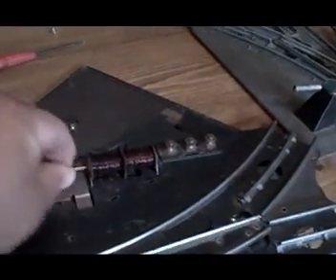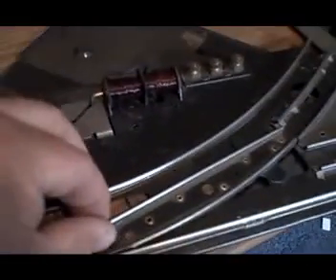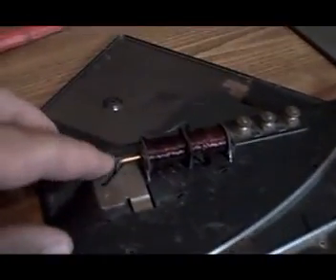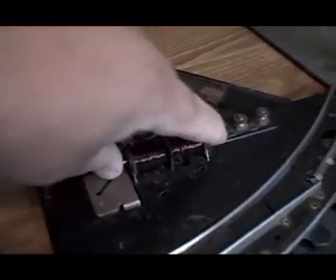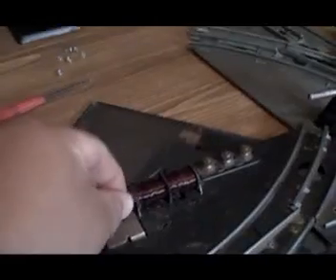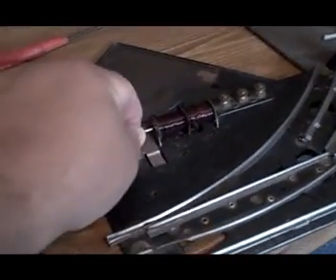If the arm doesn't pull in all the way — and I know some people are saying they're having a problem with that — what happens is they get a tired transformer or the windings are a little cooked, and it just pulls the arm partway. When your train comes by, the track is not locked in. But with a little more power, or as someone had suggested a capacitor system, it pulls all the way over like it's supposed to — you almost hear it click. The track is locked; I'm tugging on it pretty good and it doesn't move.